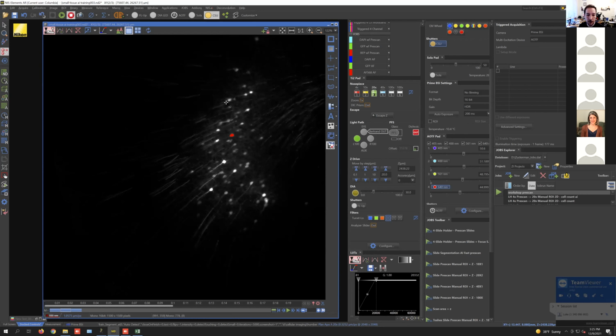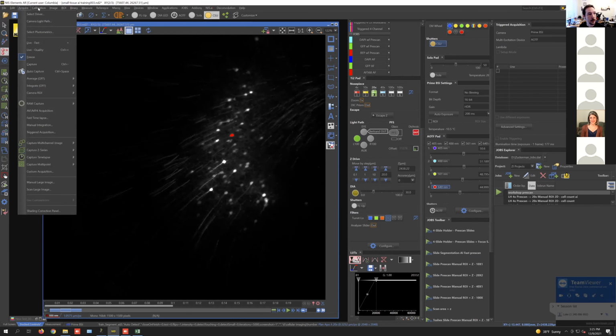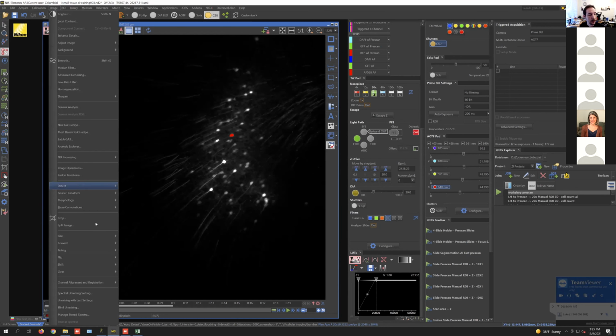And we already sort of talked about how to use the network inside a job. Just so you know, another way of using the general analysis, underneath image, this is where you can find the general analysis tools outside of jobs. So you may have a situation where you don't want to use jobs, you just want to analyze some data that you already have. So you can do that in here. This is where you can create a new job, a GA3 recipe. Let me show you from the Explorer.